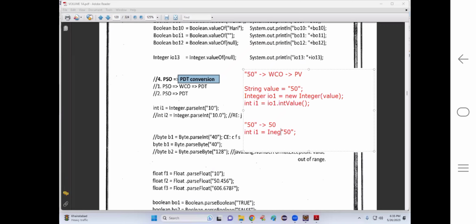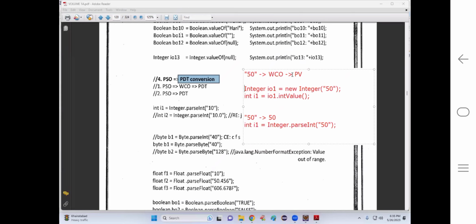In the Integer class, we have a special method called parseInt. Whatever the constructor does, the same job is now done by the parseInt method. The parseInt method converts the string "50" to 50 and returns that value to our program.